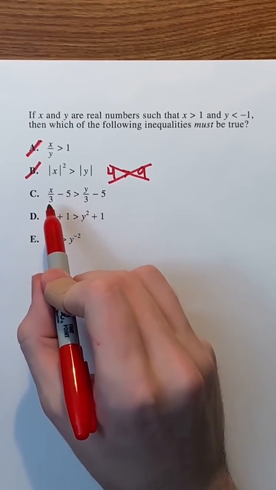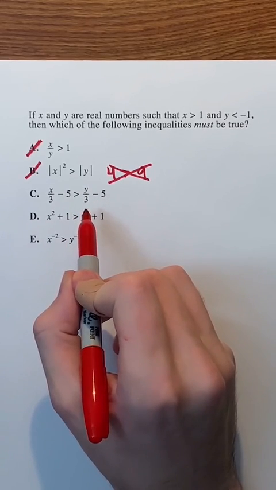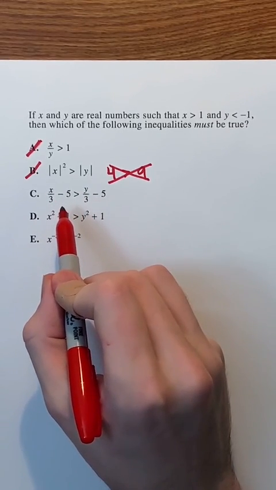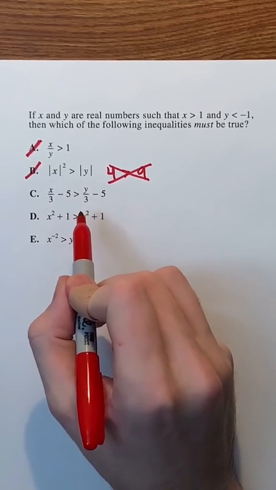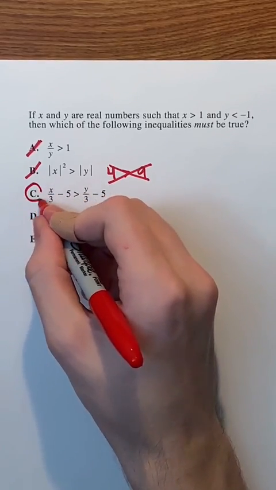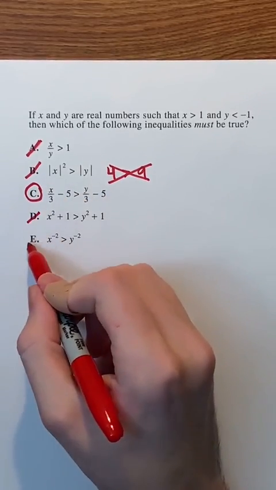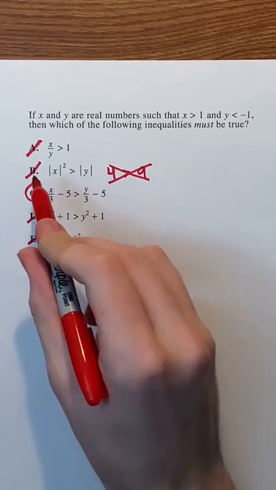A positive number over 3 will always be greater than a negative number over 3, so x over 3 minus 5 is in fact always greater than y over 3 minus 5, so C is the correct answer. D and E are both incorrect for reasons similar to why B is incorrect.